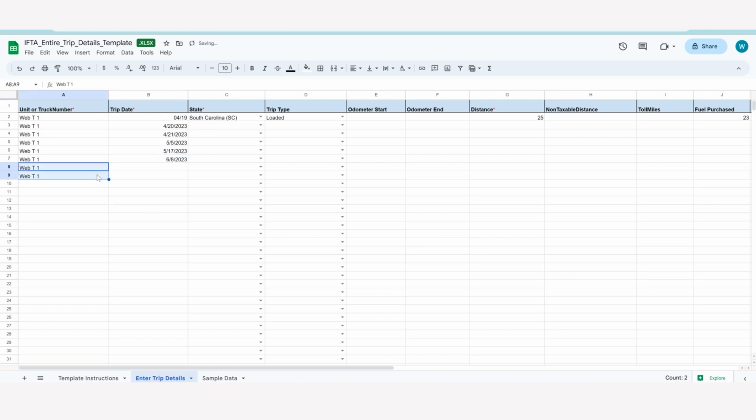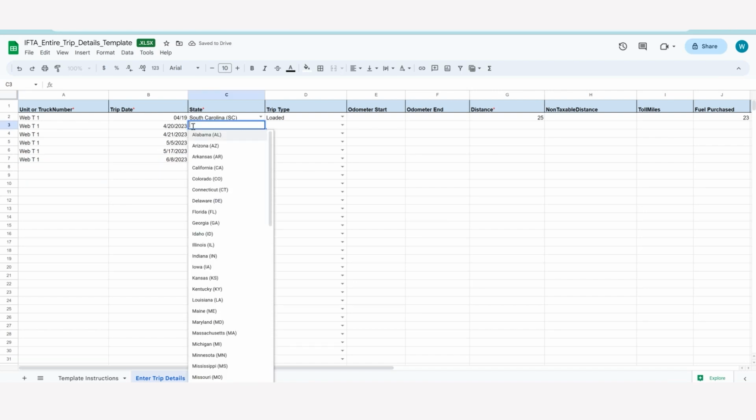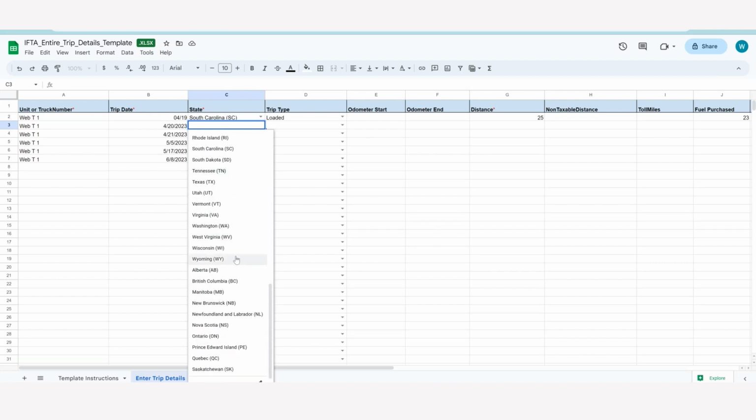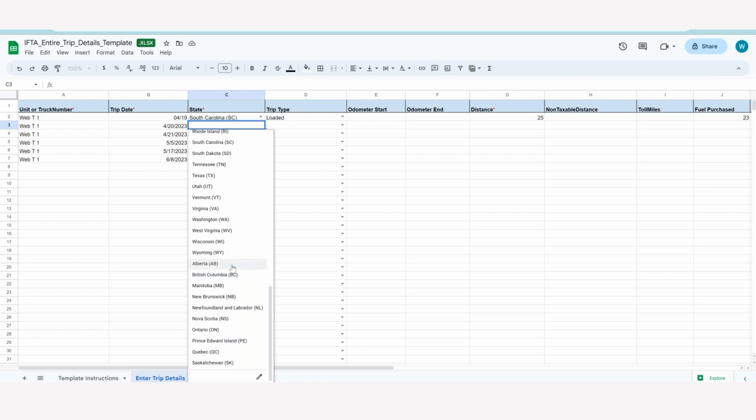And then we'll just delete those 2 spaces for now. So as you can see, we've entered in the dates. We've got South Carolina. You'll have a list of all of the states within the US. And as you come down, you'll switch to the Canadian provinces, where you can select those jurisdictions as well.